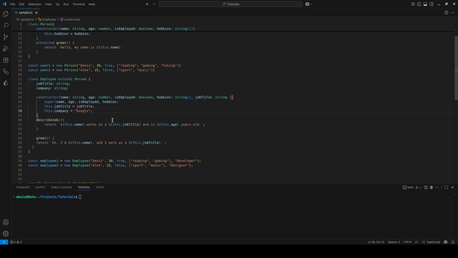So anytime we create an object from this class, all of them will have the same value for company.